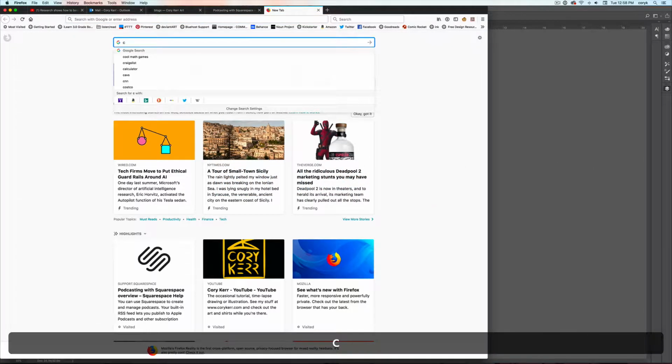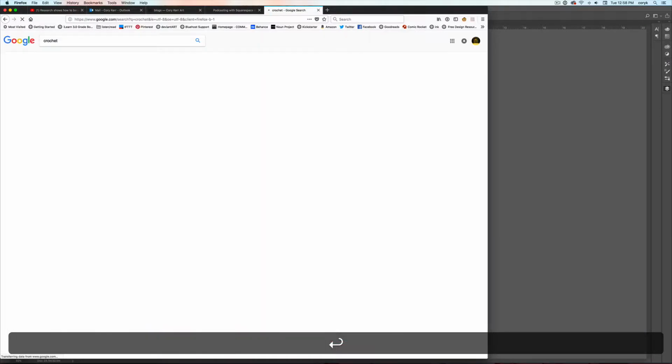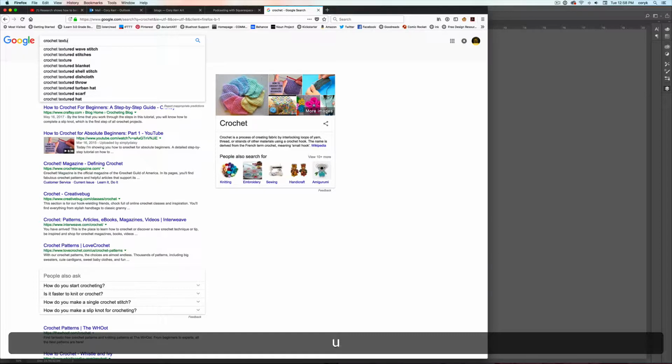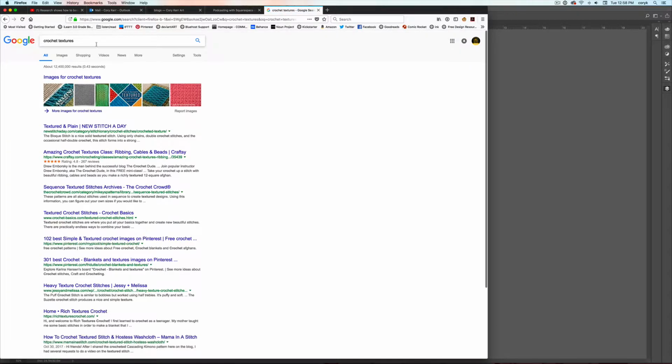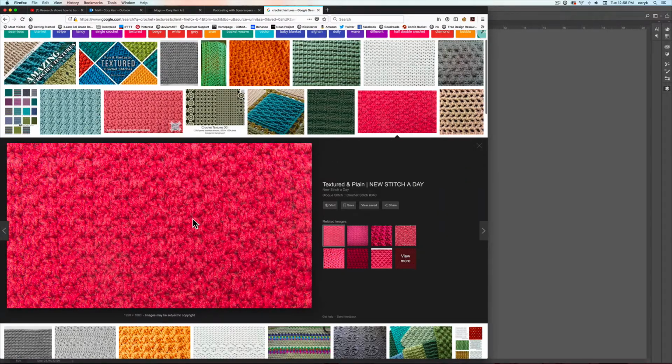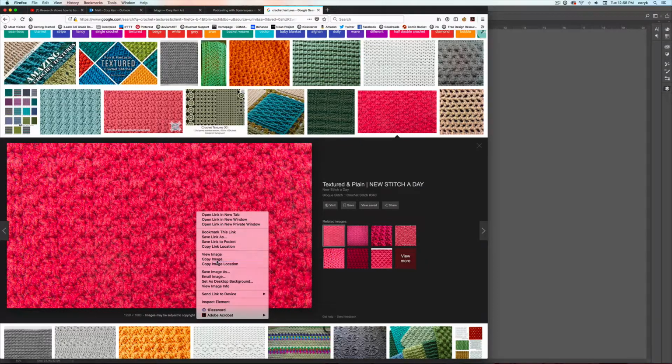I'm just gonna look up crochet textures. You can shoot your own. But let's say that I have the rights to this one, so I wouldn't just steal it, but let's say I created this myself.